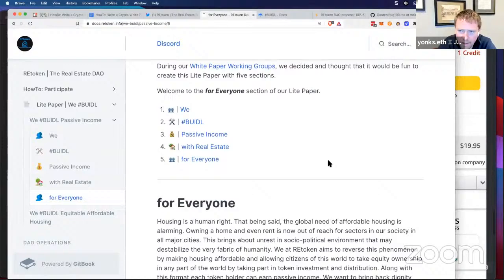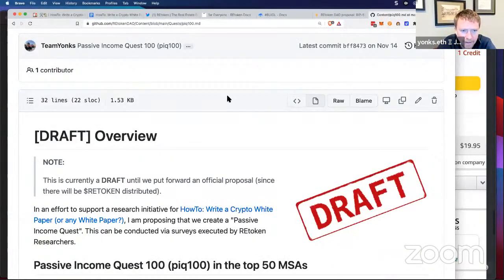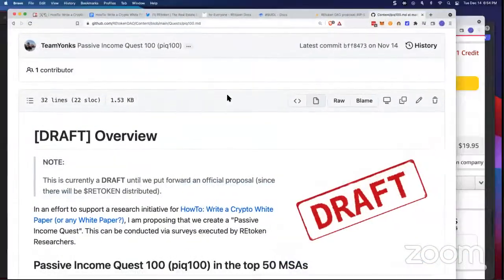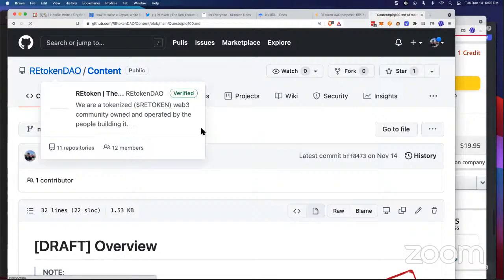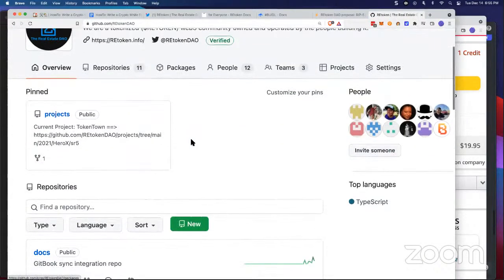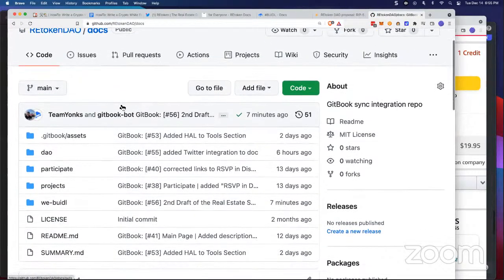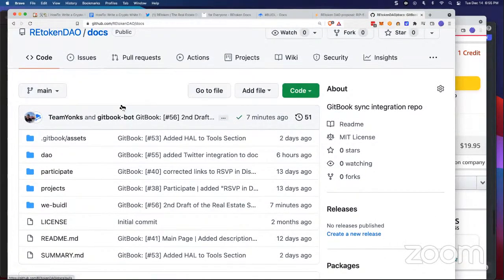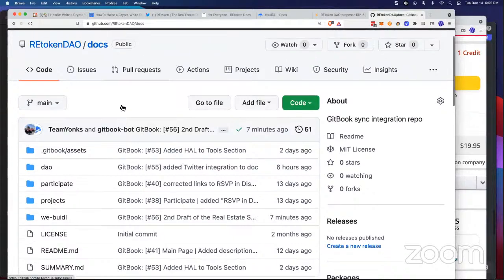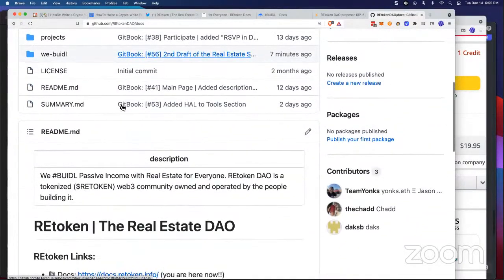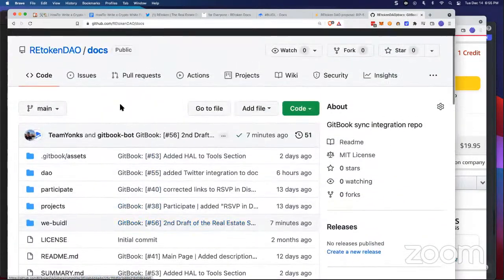Let me actually show what Dax is talking about, because we do have the Gitbook. Go ahead, Dax. I did not touch anything else but the For Everyone section. I don't think it made any changes to my push, or to other pages.